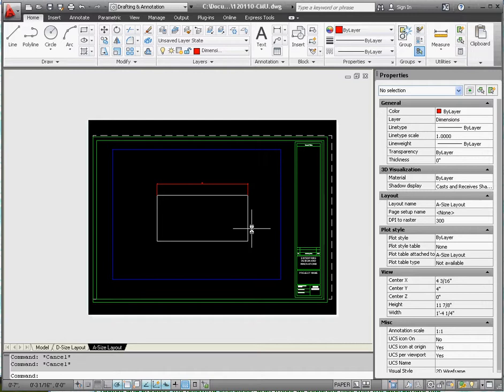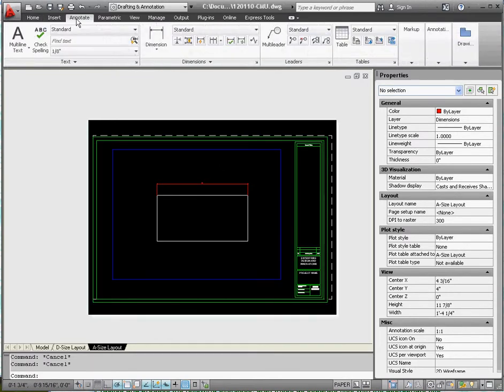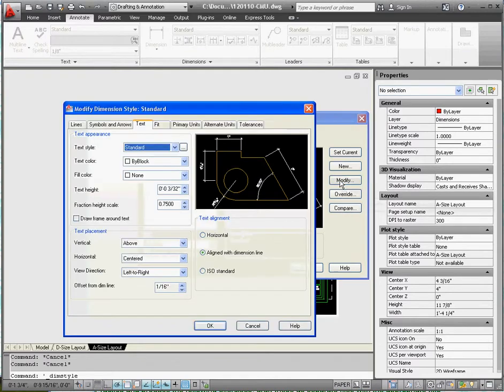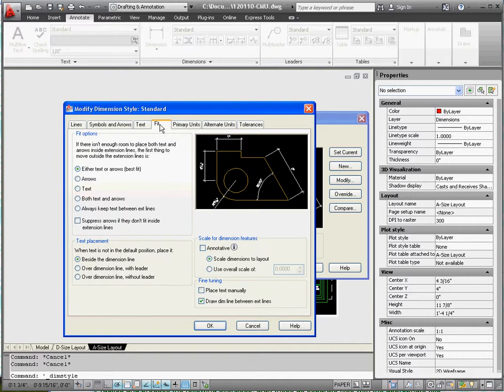So we go to the Annotate tab, go to the Dimension pull-down menu, and when we go to Modify, the only thing we change is the Fit option. So go to Fit, go down here to the Scale for Dimension Features section, Use the overall scale of, remember, a scale factor, reciprocal, the scale itself, 4. And what that's going to do is create any dimension we draw from this point on 4 times bigger, because our scale factor, or scale, is 1/4 what it is. So that will make sense. If you need to rewind this video and hear that again, I would suggest doing so. So go to OK and go to Close.